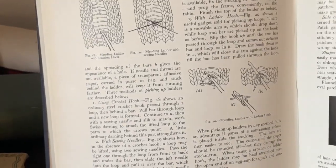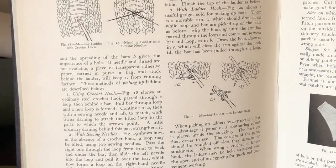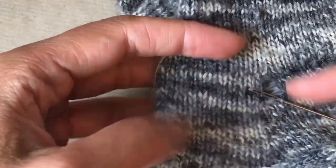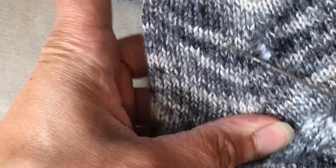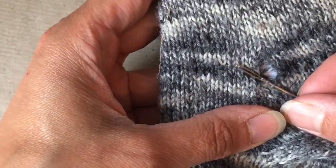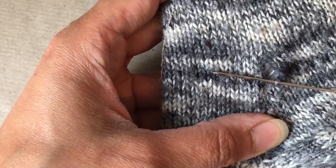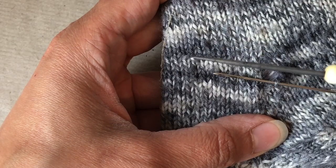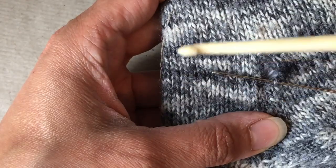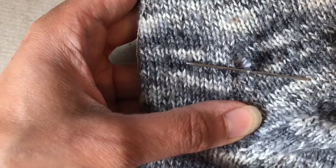It's, as I said to you, all very wordy instructions and my brain's going, no, no, no, don't read them, just try it out. So I am just going to try it out. I've put a white notebook behind the area to make it slightly easier to see. And I've picked up the dropped stitch and I've got a tiny crochet hook. And if that one is too small and fiddly, slightly bigger one here. Let's try with this one first of all.